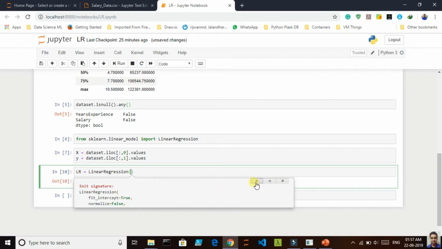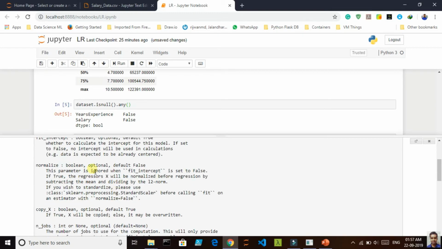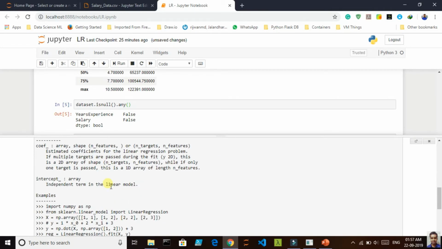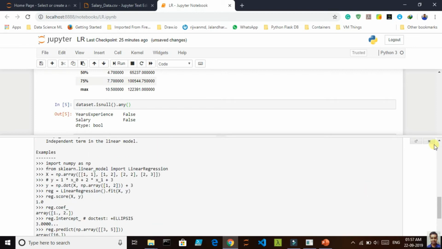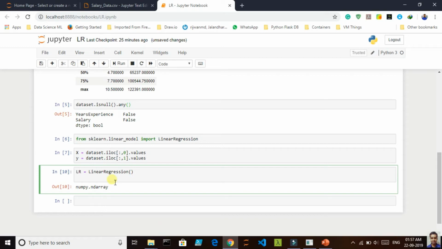If we check, these are the set of parameters you can see. For our purpose, we'll just import it and fit the data. For learning purposes, we just have to fit the data so that the parameters we discussed in the previous video get trained, and after fitting the data, those parameters get calculated and we get the hypothesis value.